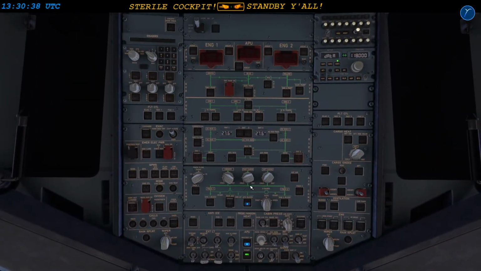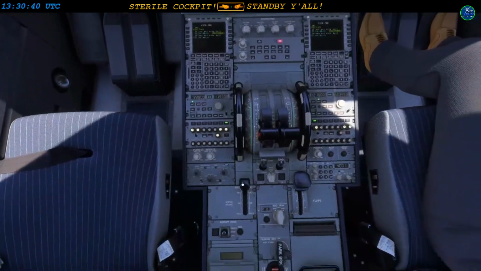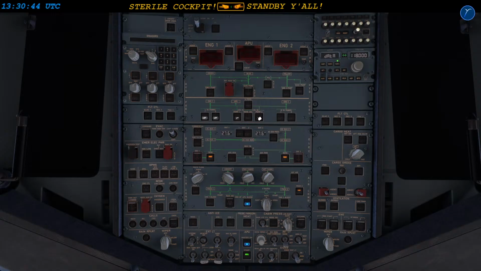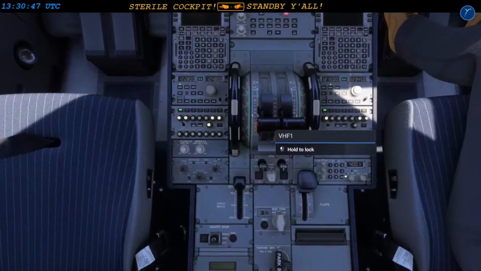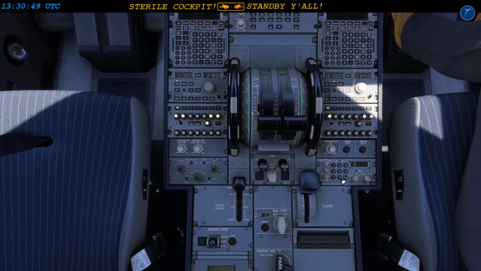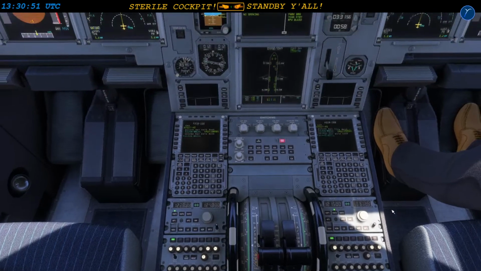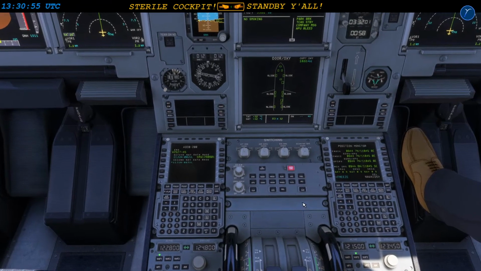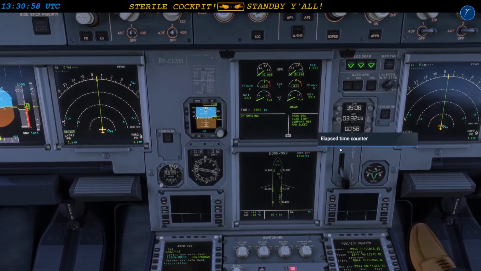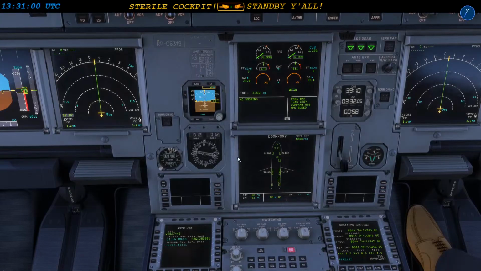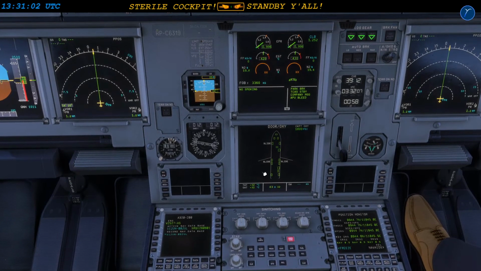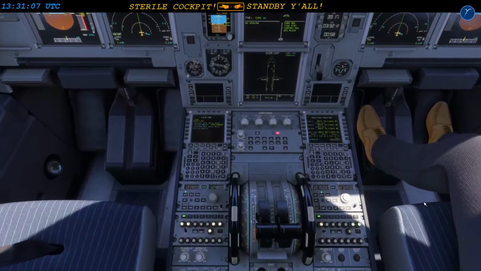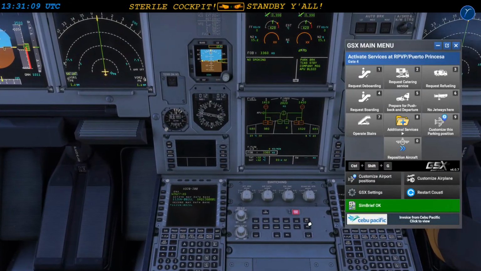Off. Chin mark 2 off. Lights off. These are the doors. Okay, leaving that off. Boarding requested.